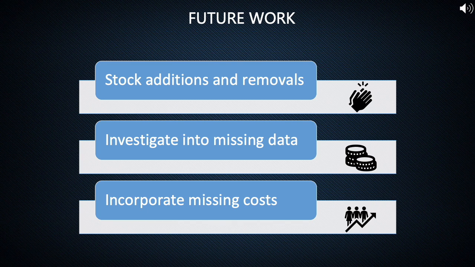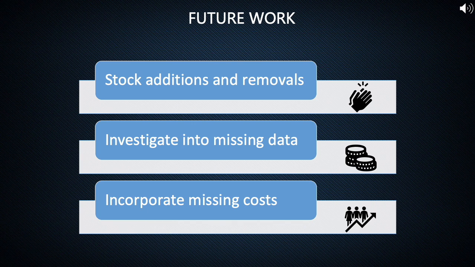Much more work is required before we can actually implement this in the real world. One of which were the simplification that we made where the number of stocks did not change throughout the whole period of time, while in reality new stocks are added or existing stocks are removed periodically. Another simplification that we had was we've basically dropped a lot of stocks where data are missing, but I think we need to spend more time looking at why certain stocks are missing data and what is the best way to treat this problem.